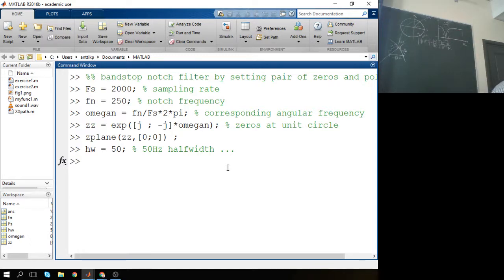The corresponding angular rate would be simply HW divided by Fs times 2 times pi. So that's the angle. But at the same time, since we are on the unit circle, it's also this distance.